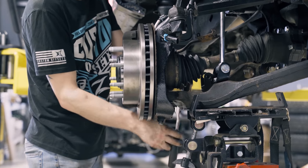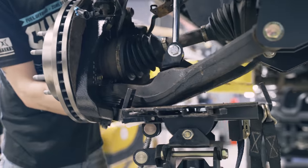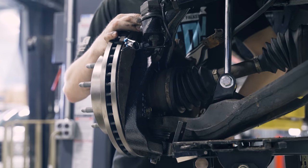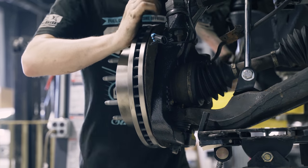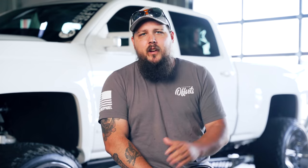If you're a GM guy, things like pitman arm, idler arm, and tie rod ends are pretty simple to get at because you've got the truck torn apart. Furthermore, now that you have the upper and lower control arms up, it's a great time to replace things like ball joints, wheel bearings, or even the control arms themselves. When we did the Duramax build, we replaced pretty much everything in the front end with high-quality parts like Kryptonite so that it's ready for the abuse that bigger, wider wheels and tires are going to throw at it.